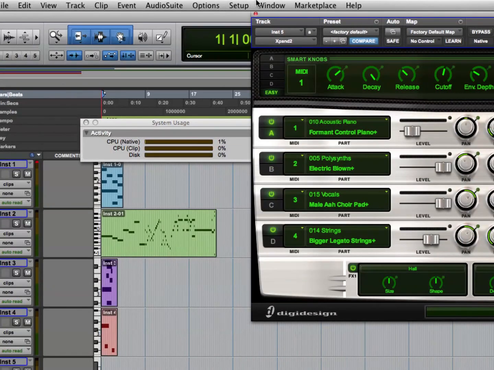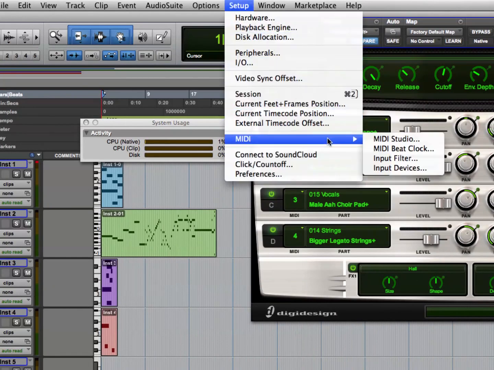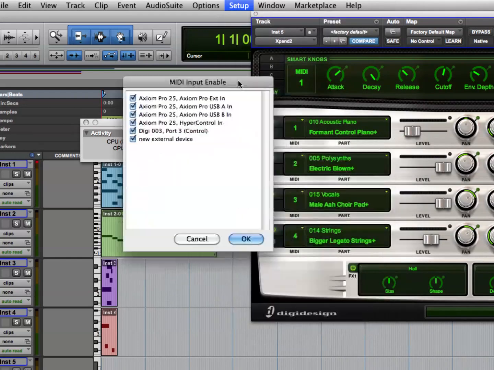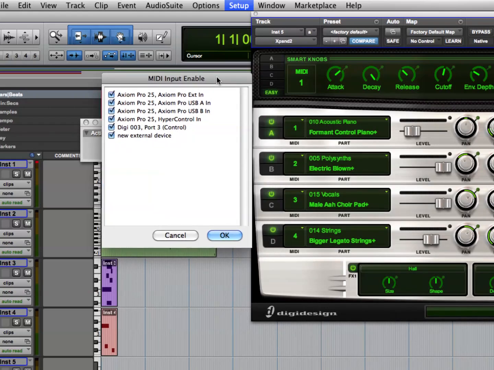Okay. If you go to setup and you go down to MIDI and you go to the MIDI input devices, this is your listing for what, now this essentially is the only location for anything that will make it to Pro Tools. So if your device, like let's say you went out and bought this device and you were going to come in and plug it into your computer, if when you plug it in and turn it on, it does not appear on this list, it will not be activated for use with Pro Tools. Meaning you can sit here all day and try to make it work. If it's not on the list, it's not enabled for MIDI input. Does that make sense? So it's waiting outside the line of the club. Yes, so you won't have any access to it.